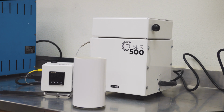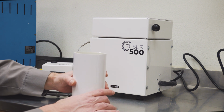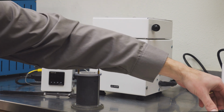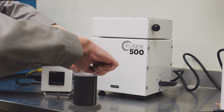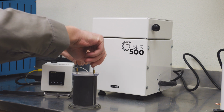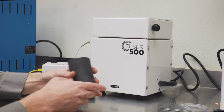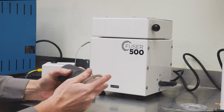So now our flask has had plenty of time to set up. So now we're going to take apart the flask assembly. I'm going to start by removing the outer chamber, remove our funnel, and then loosen up these screws and completely unscrew the flask assembly. So on the bottom, I'll pull this apart.